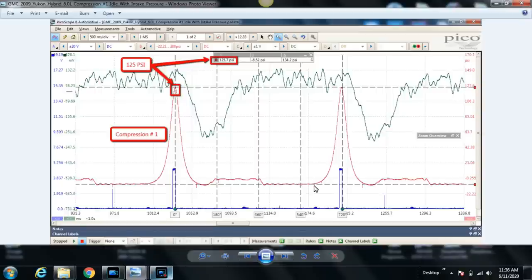And once the intake valve closes, of course, the piston's on its way up during that entire compression stroke, you start to build pressure. And this is normal. This is a good working cylinder. Idle compression is 125 PSI. Remember, guys, cranking compression's much higher, so don't be freaked out only seeing 125 PSI here.